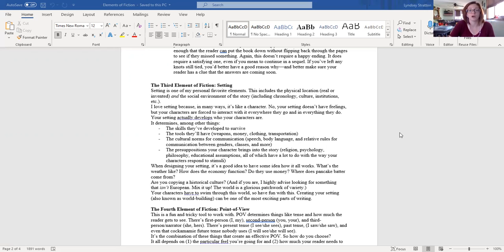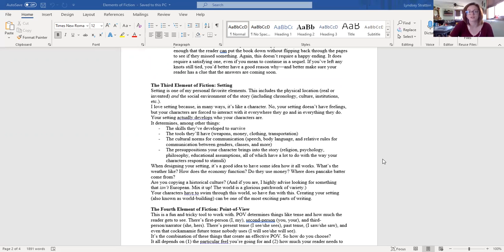Everything they do, everywhere they go, it has to help them in their storyline and their arc or their plot, I guess we could say. Okay, so it determines a lot of things: the skills they develop, the tools that they have. Okay, so like for Emily, you know, that she really had no tools. For Arnold Friend, from Where Are You Going, Where Have You Been, that he's just very cunning and conniving and manipulative. Okay, those are his skills and his tools. For the Misfit in A Good Man Is Hard to Find, he has very similar tools and skills to that of Arnold Friend.